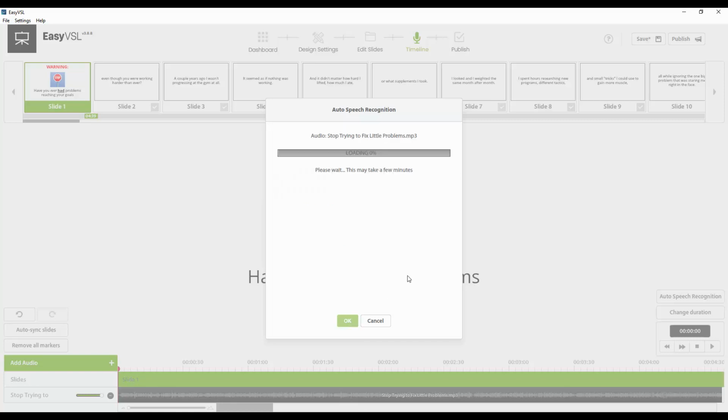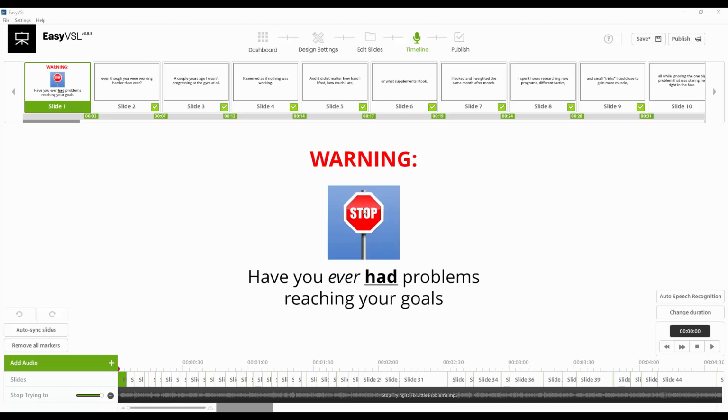So then I just press OK, and it's going to first convert it, send to the server, and then it's going to sync it. Usually this takes about anywhere between 30 seconds to a minute. This could take probably 15 seconds because it is pretty short. Usually I create videos that are a little bit longer, but either way, I'm going to pause this here and continue when it is synced. All right, it is done. So let's preview and see how it looks and how it did.